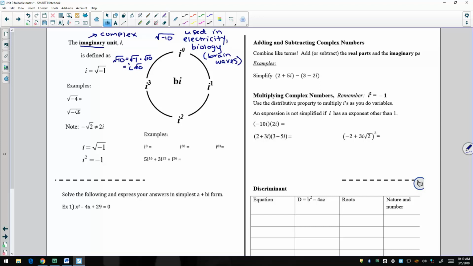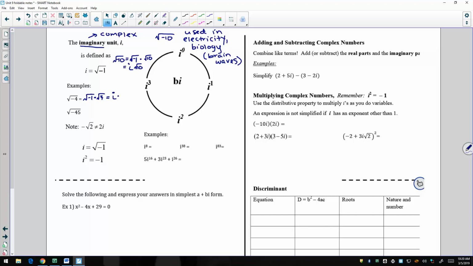Here's a couple examples. You're going to take these negative square roots and rewrite them in the imaginary number system. So the square root of negative 4, and once you get good at this, you don't have to do this step, but I'm just trying to show you why it is what it is. So I'm going to rewrite the square root of negative 4 as the square root of negative 1 times the square root of positive 4. Now I have an imaginary part and a real part. I can take the square root of 4. I can also, in the imaginary world, take the square root of negative 1. So I'm going to turn those into what I know they are. The square root of negative 1, I just told you we can call it i for imaginary.